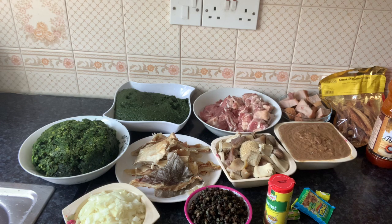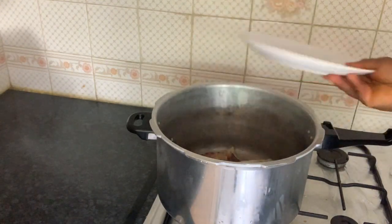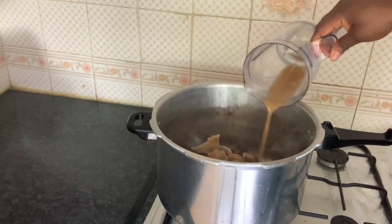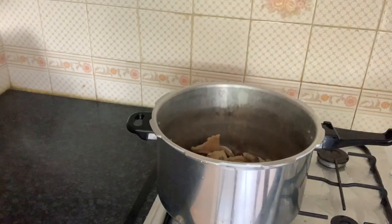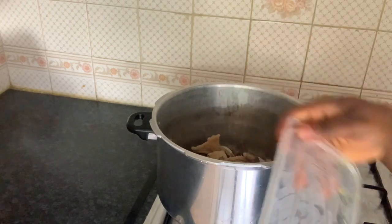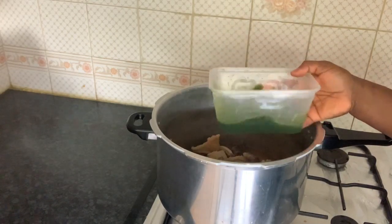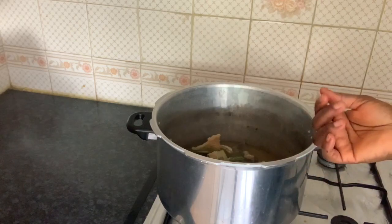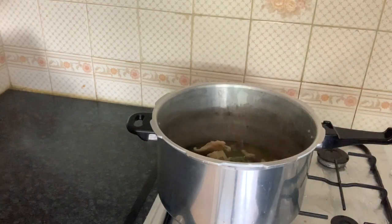Okay guys, so I'm going to start with the stockfish first, and the shaki and thick pomo, and the water that came out from the blender. This water is the water I use in blending my okazi leaf. I like using it to boil my meat because it has the slimy taste that water leaf gives, because I'm using spinach. So okazi is a little bit slimy also. So when I blend my okazi, I like to use the water to cook my meat. So that's why I'm using the water.